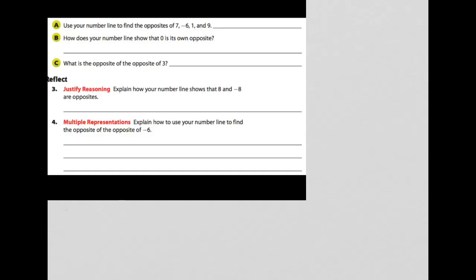So first thing I'm going to do for letter A, before I start answering these, put a number line. I got some room on the bottom here, so I'm going to draw it with this green line. I'm going to put 0 in the middle. And then I see it goes all the way from +9 to -6, so I'm going to go ahead and put 10 here. I'm going to put -10 on the other side to the left.